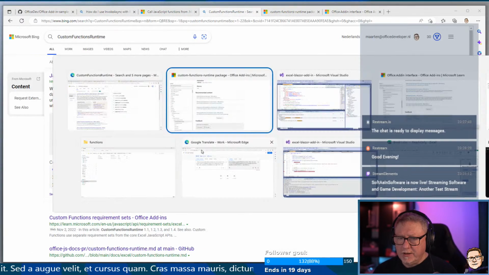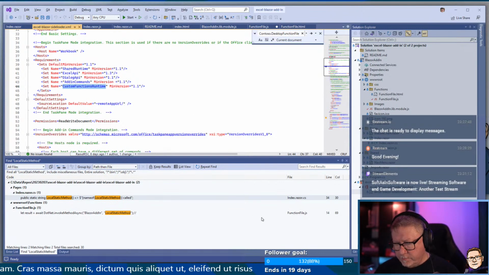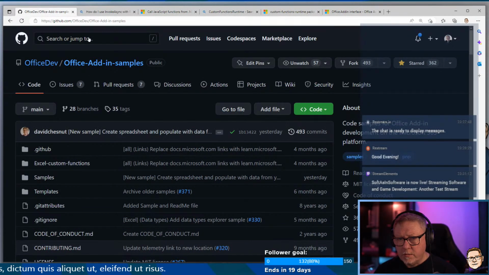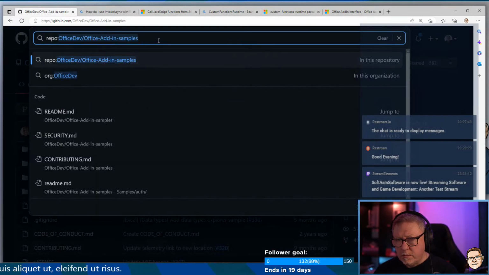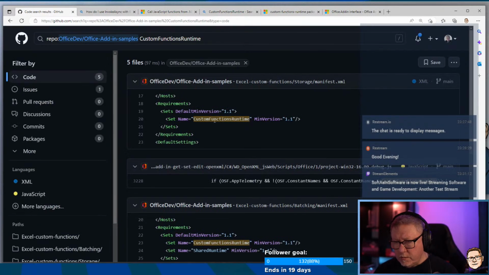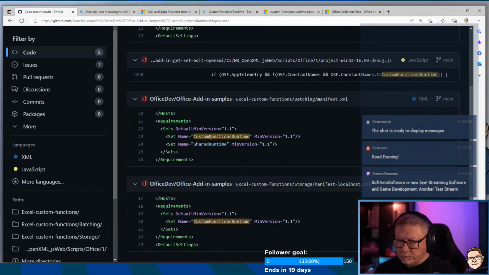I think that's something different than what we see in here. Shared runtime.